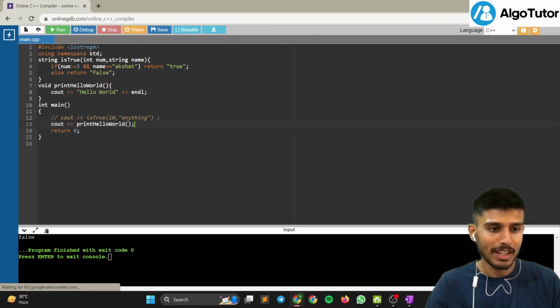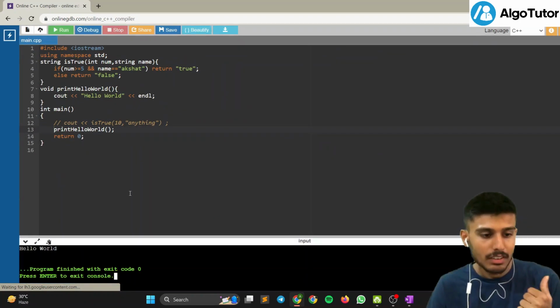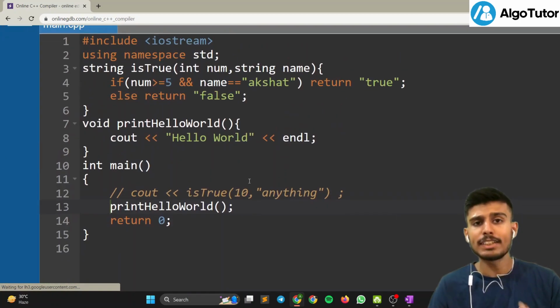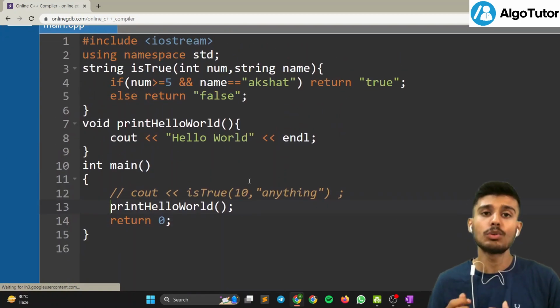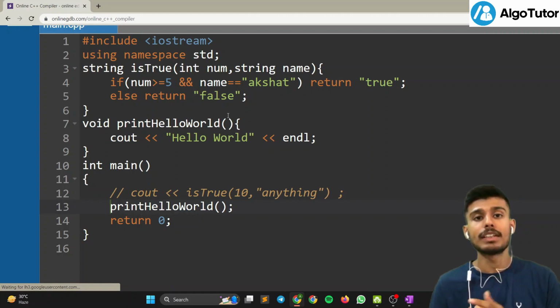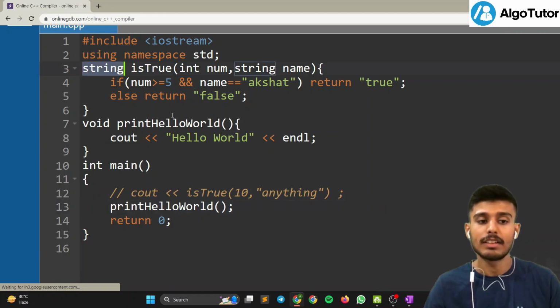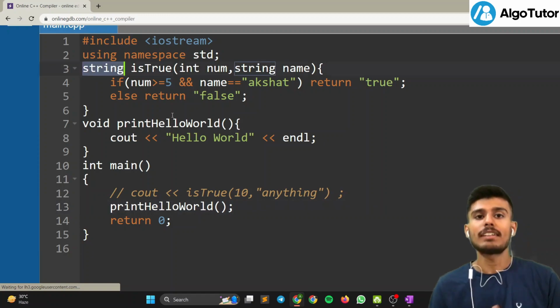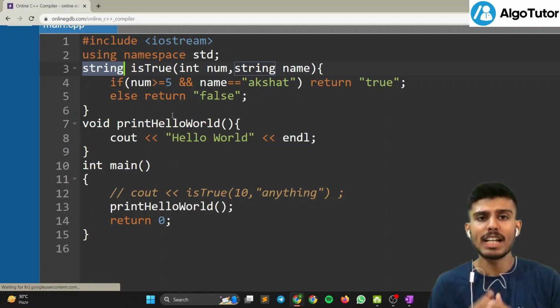Hello world. Very good. So now it is printing. So yes, it is printing hello world. Okay, so I guess it is very easy to understand what are functions and how to take parameters and how to return anything based on its return type. So what we can do, we can write a simple code to have a brief idea about what are functions.